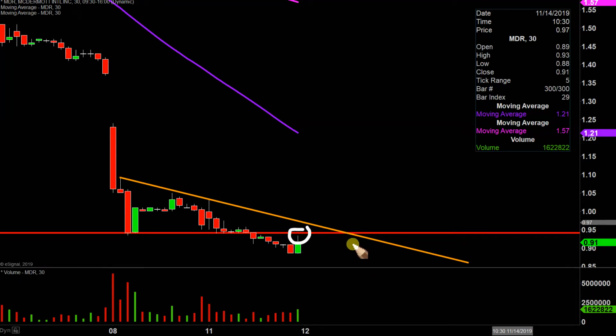So I'm not saying that that level can't be broken. I'm just saying it makes sense why the price is now struggling at that area, and that if there is going to be any sort of bigger breakout to the upside, these are going to be the levels of resistance that need to be broken back above.